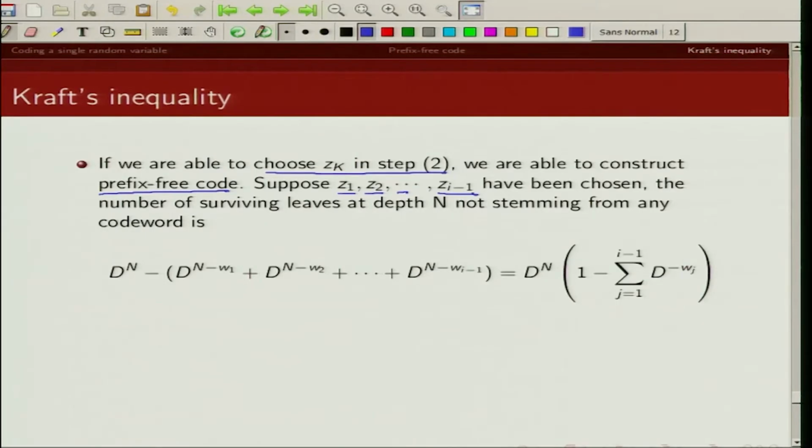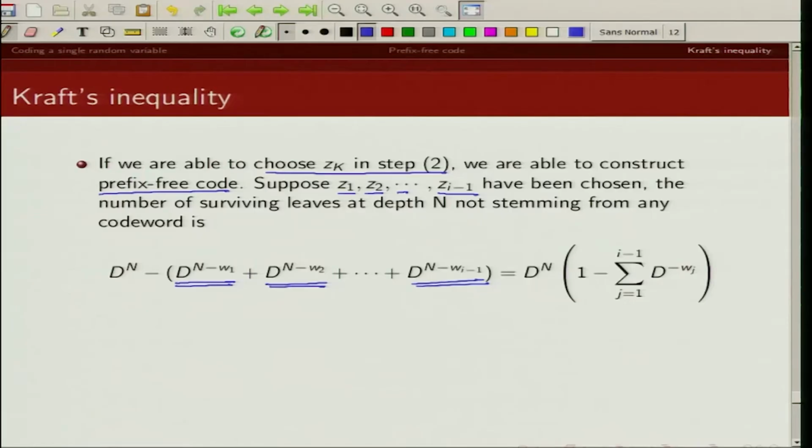When I chose Z1, at that time I deleted this many leaves, which is D raised to the power n minus W1. When I chose Z2, I deleted these many leaves. When I chose Zi, I deleted this many nodes.